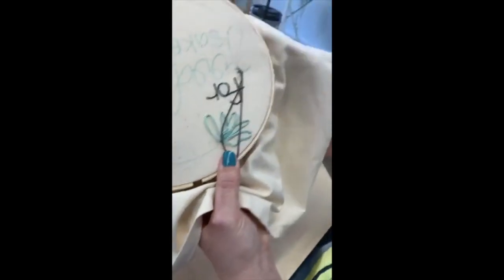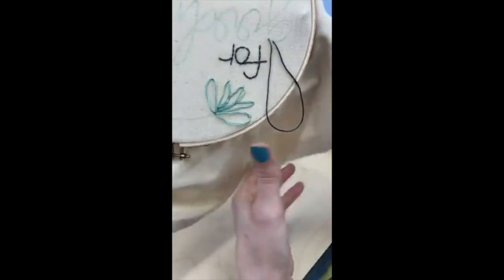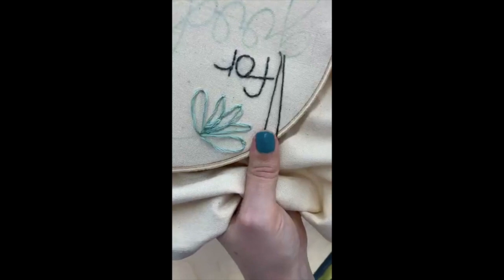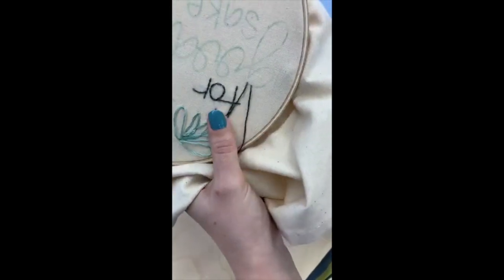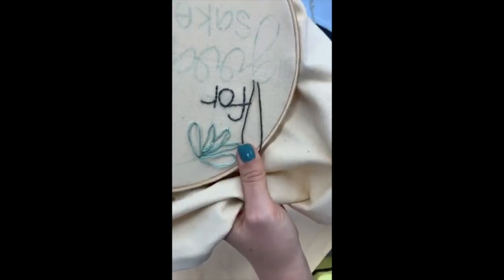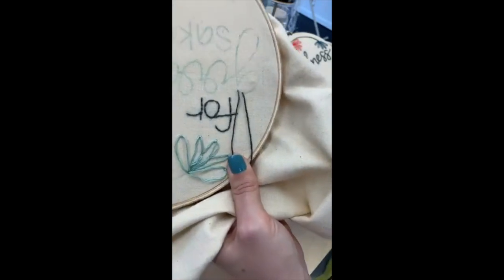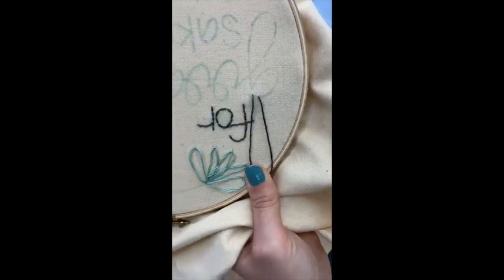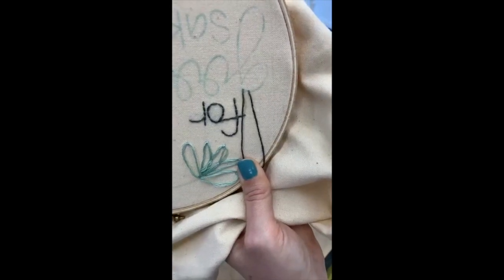I'm leaving a loop down here, okay? I usually just make it however long where my thumb can hold it on here. This is the only time you do it this way on this first stitch, okay? Do you hear me? I'm going to say that again. It's the only time. This first stitch is special that we're going to do it this way. So I have my stitch beginning and my stitch end with this loop in the middle.